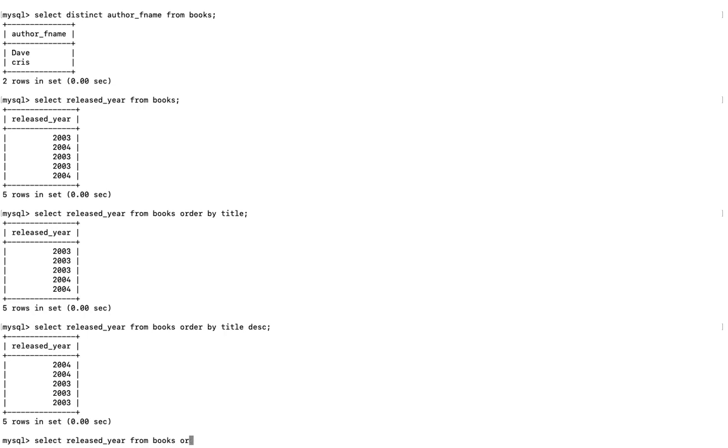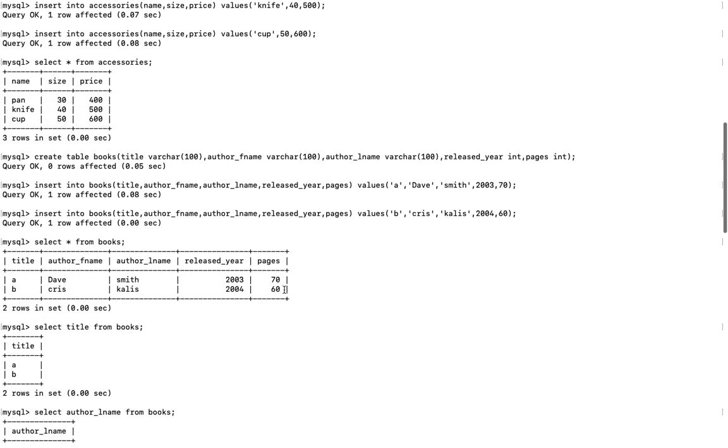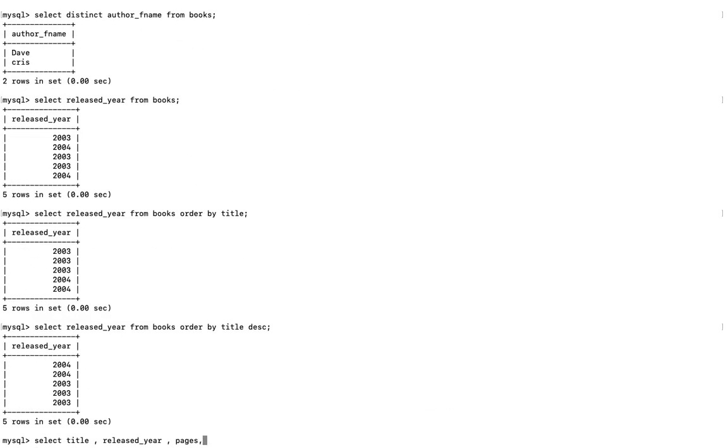Okay, sorry, my bad. Let's do it again. Select title, released_year, pages, which we have as columns in our table as we can see here.